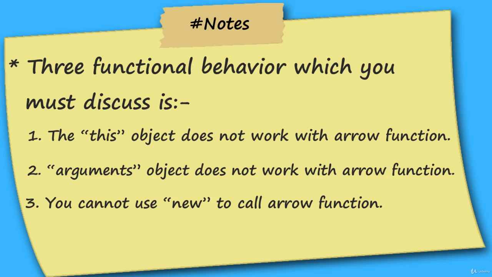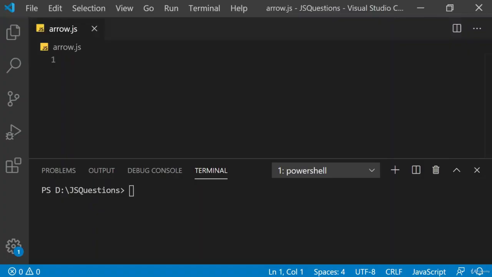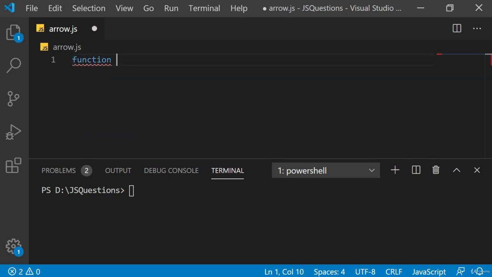Now before we move on to the above 3 points, very quickly I will also discuss the syntax and other minor points. In short, this will be a complete arrow function related tutorial covering almost all features of arrow function. So first I will begin with this code where I am writing the traditional way of function. This was the way we used to write in JavaScript, which we still write. It's not that it is extinct.